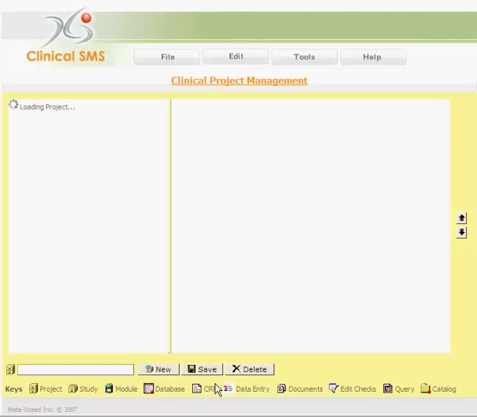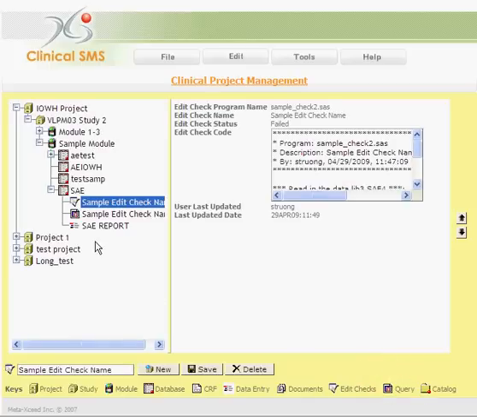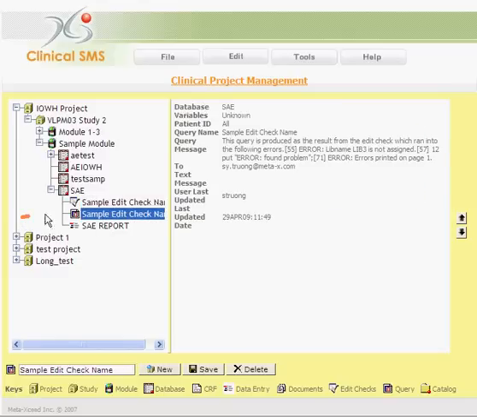A query is a tracking mechanism, as you can see the icon noted here, where it will send an email to the owners of the data, and it will also allow you to track the problems. In this case, you can create a query manually, or in this example, a query is created automatically. As you can see here, the query is related to this database, and this is the message that's generated from the program, the edit check that we executed, where an error was found, which was the message that we put in.